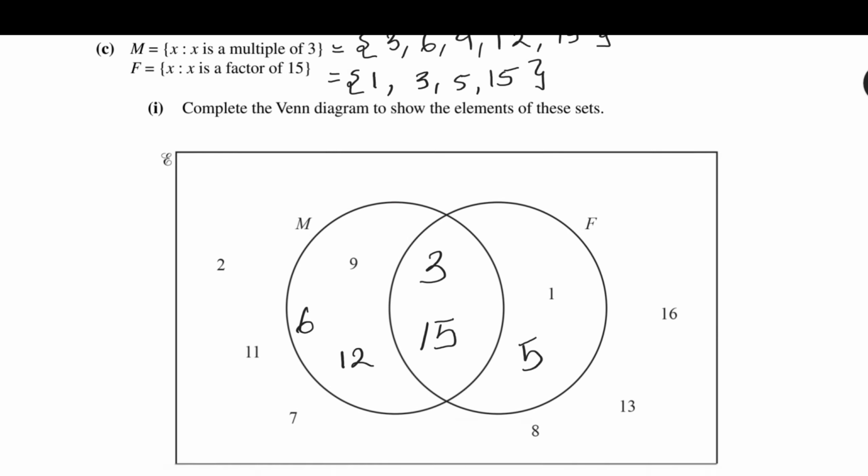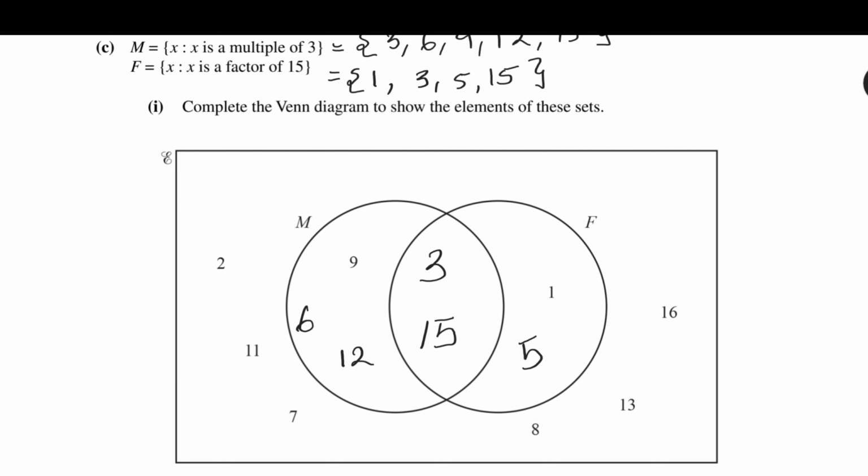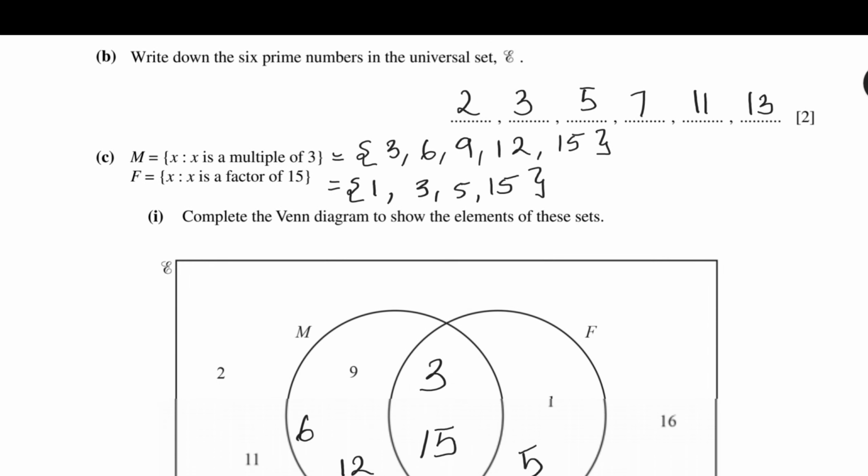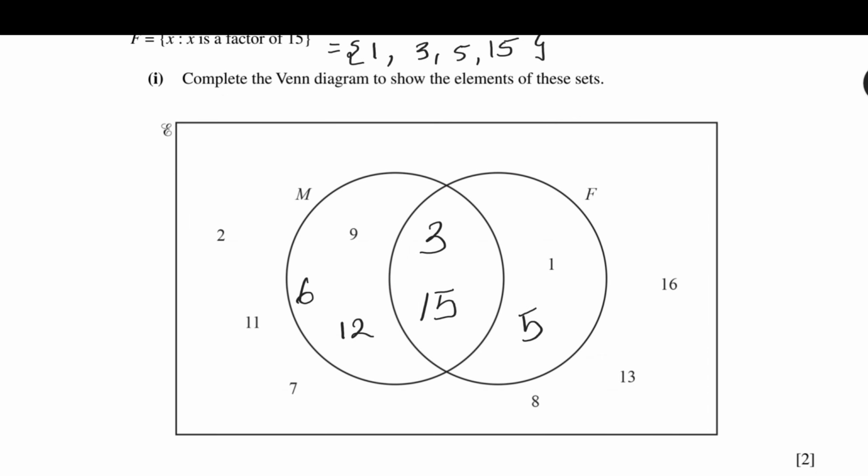Remember, in your Venn diagram, the rectangle represents the universal set. So all the numbers that show up in our universal set should also show up within our rectangle. Most of the work has been done. We just need to do a quick check and see the other numbers that are still missing. So I have 1, 2, 3. So I don't have 4. That means I need to put 4 out here.